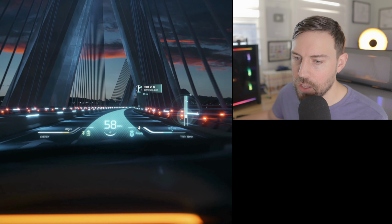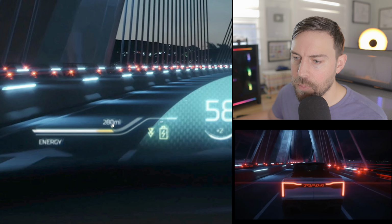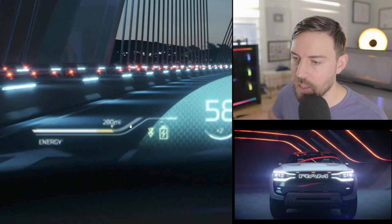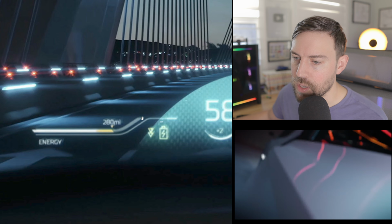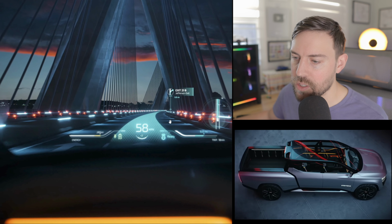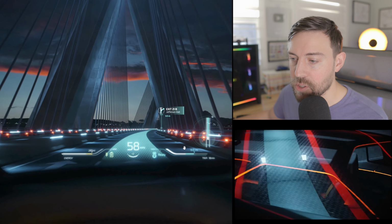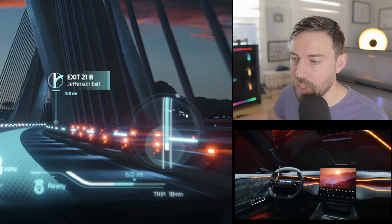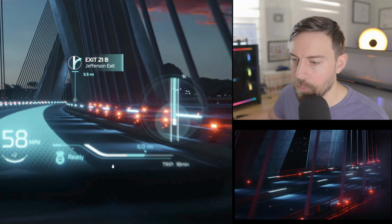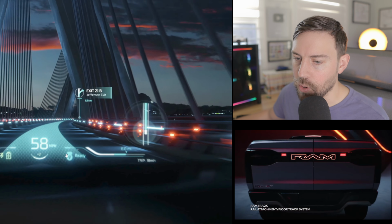We also have this head-up display that looks pretty next level. You can see how many miles of range are left. Maybe this is saying that we can expect a minimum of 280 miles, but you can see that the gauge is not filled as it goes up. So maybe we could expect over 300 miles of range, but it's said to be a game changer. So I'd expect them to put some stupid huge batteries on this truck as well. I do like the head-up display overall. I like how the safety system is in there, kind of like a top-down compass as well. Navigation is in there. And then it says your next turn is in 6 miles, it looks like. So pretty cool. I'm not going to lie.